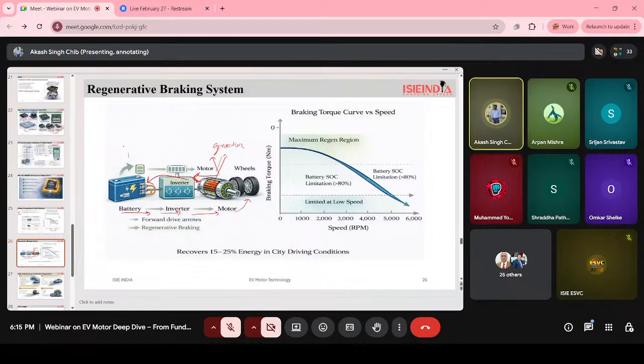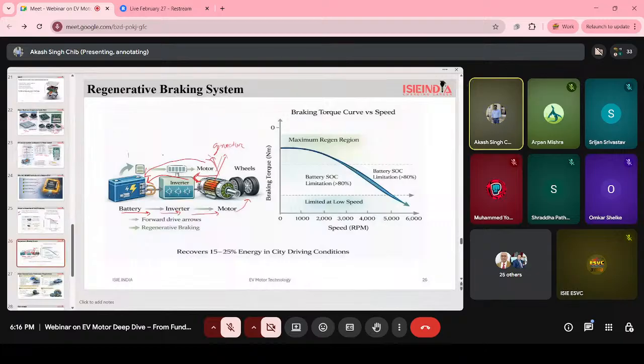The energy we are getting from the wheels is used to generate electricity back to the battery, so at that time our efficiency gets easily increased, because we are not using an external charger here to recharge our battery. In this regenerative braking system, the energy is generated and goes back to the battery. Okay, this is how the regenerative braking system works.